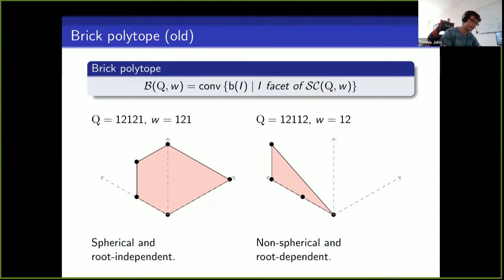And you might see that I wrote here root independent and root dependent below this example, which I haven't defined yet. The Subword complex is called root independent if the root configuration of every facet forms a basis of the ambient vector space. Here you have to believe me that this is the case. And here you have seen that we had a root configuration with 2 copies of minus alpha-1. So this is not a basis. So here we are root dependent.